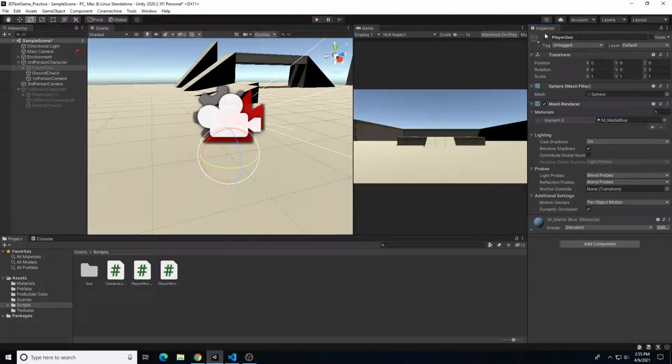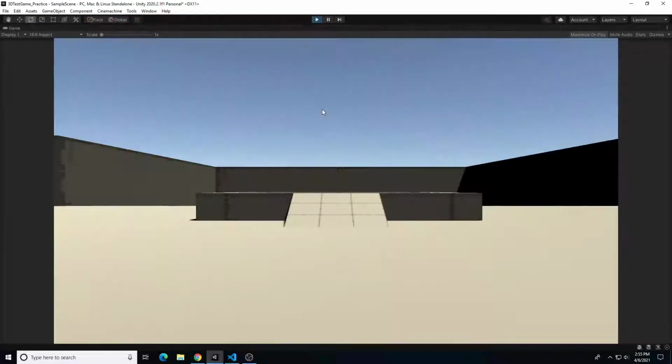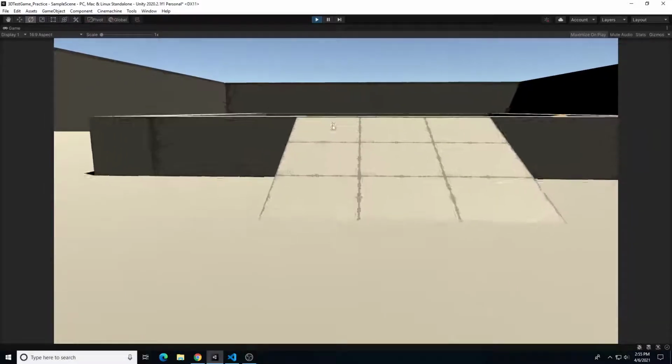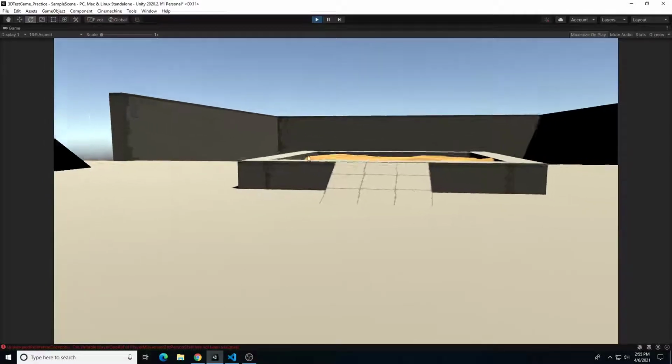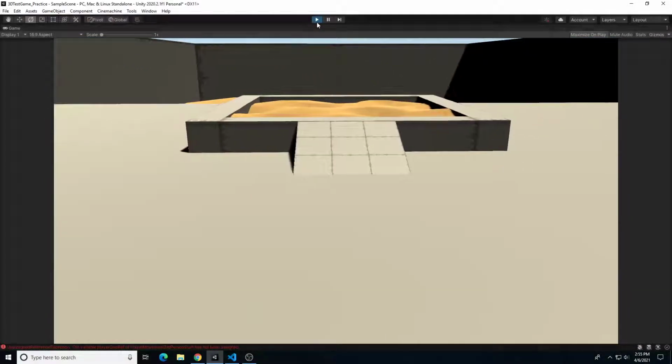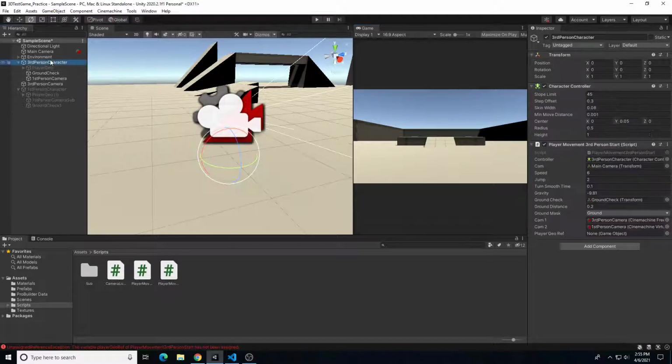So the player geometry is set active as off as default because it's in first person point of view. So we can move around, that works. As far as the character is not there, if we hit T to go into character mode, it did not turn on. Oh, we don't have our reference, right? Okay, so let's go back to our character, and on the script we need that player geometry reference. So let's take our player geometry object and drag that into our player geometry reference, and let's save Unity and hit play.